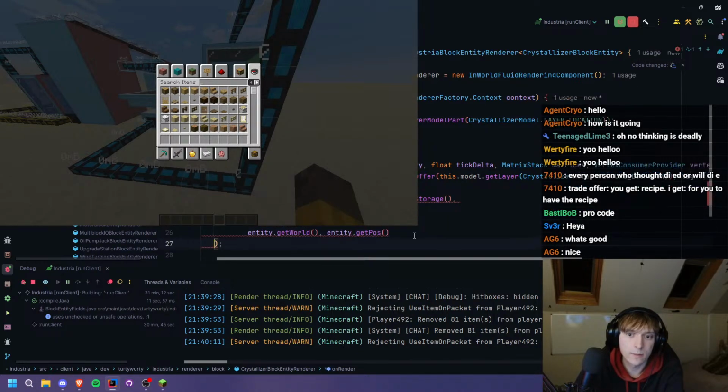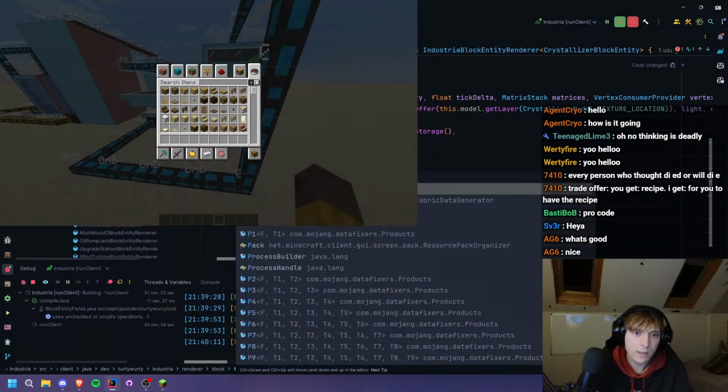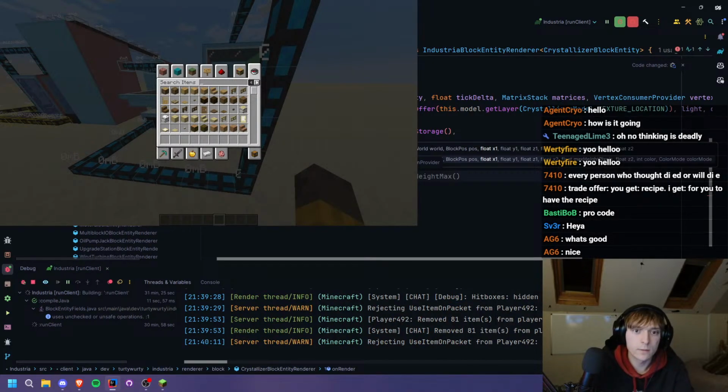So let's just split these up to be understandable. How can I do parameters? Is it shift? Oh, it's control P. So then it's x1, y1, z1, x2, max height.